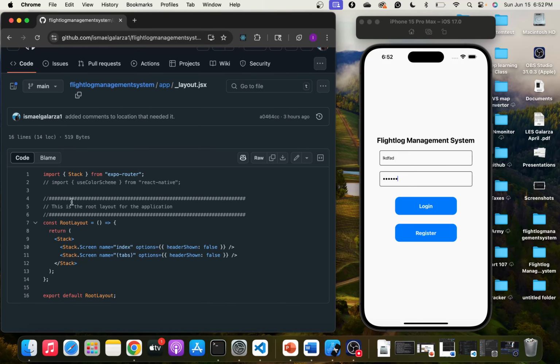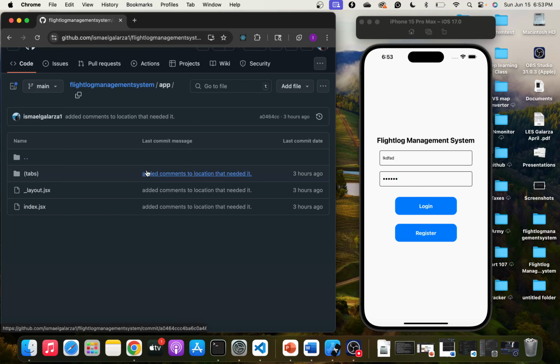Here's my root layout. So it's either my login when the application renders, and then if you log in, it's going to go into my tabs. So header shown here, I have it false. If I put true, it will show a header here. I didn't like it, so I put false so I can just remove it from the application and make it look nicer to me. That's what I believe. So you go home.